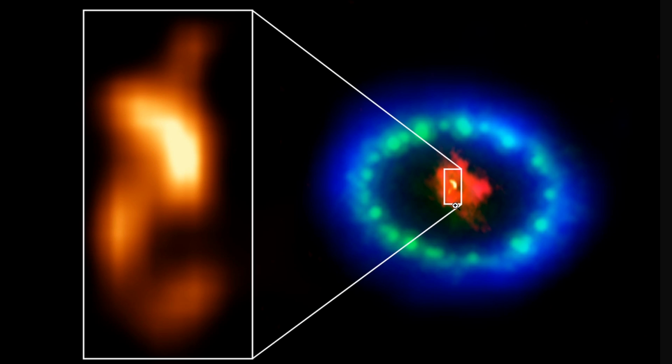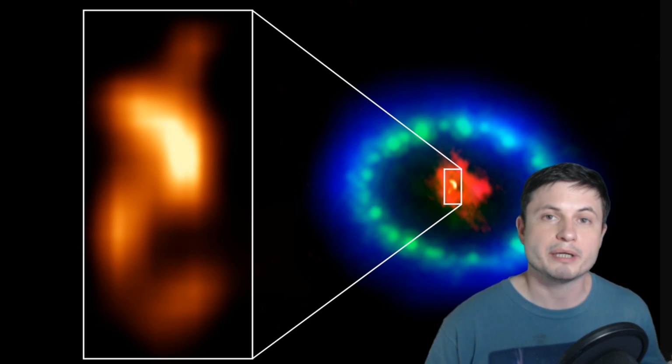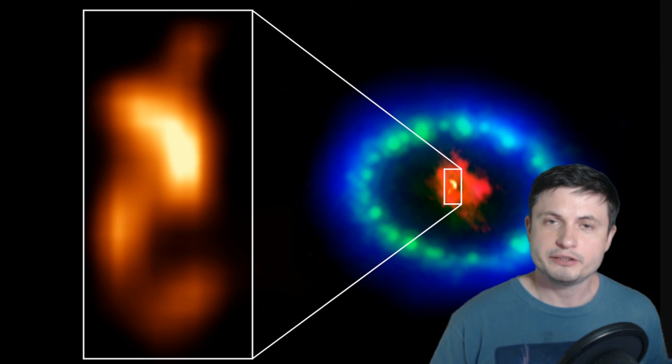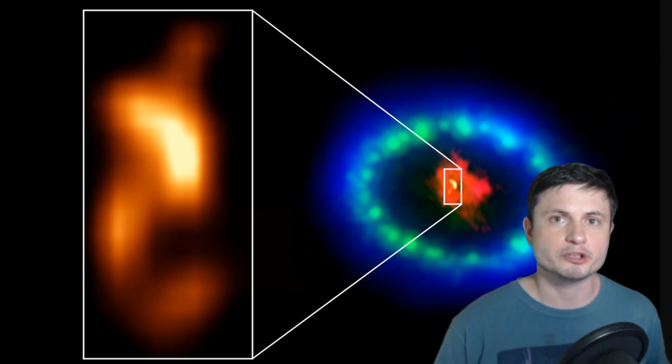But the most recent detailed observations, specifically from the region near this explosion, revealed this unusual area right there that had this very large and very bright blob of matter that was being displaced and heated up by something roughly around 5 million degrees Kelvin. And this is where the scientists kind of scratched their head and decided to look at theoretical papers.